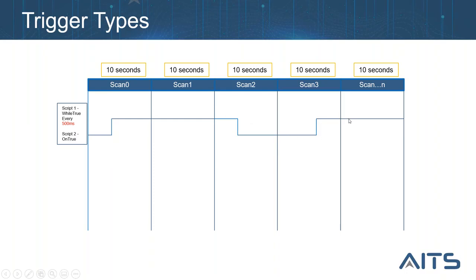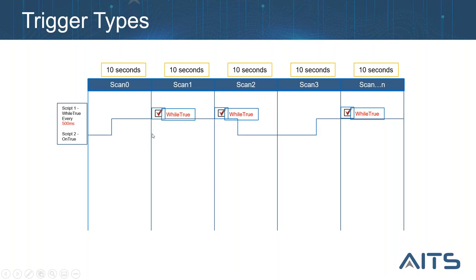The app engine will only scan on the scan period. So on every edge, it will scan this expression and will trigger on true or while true based on what happened before. On scan 0, I have false, and then it becomes true. So this is why I have while true at this point, and it's still true. So another while true here, then here it's false, nothing. Then I have a true here, so it is while true.